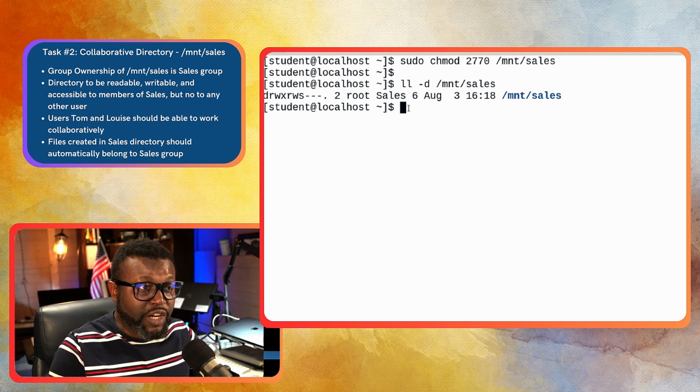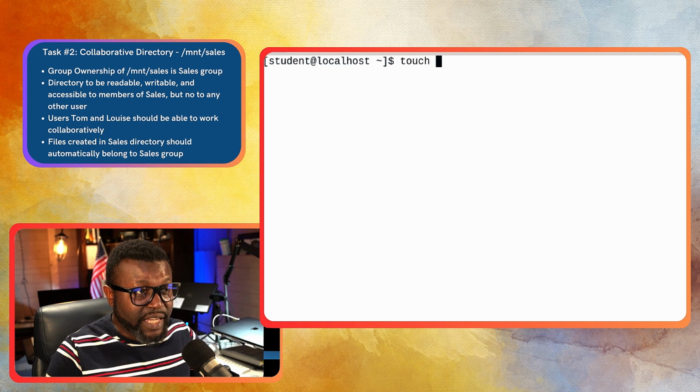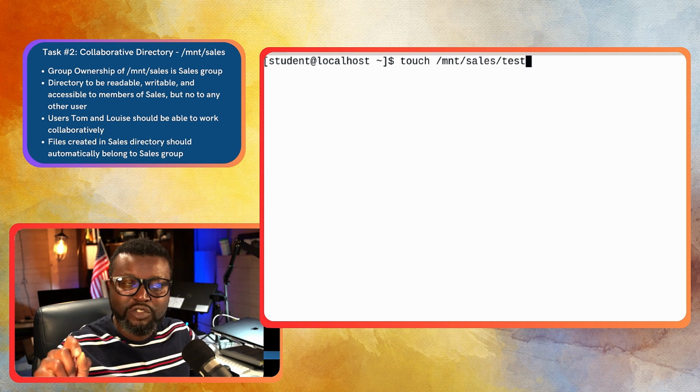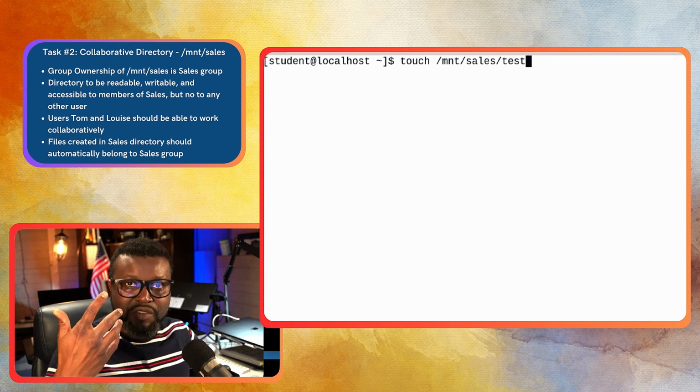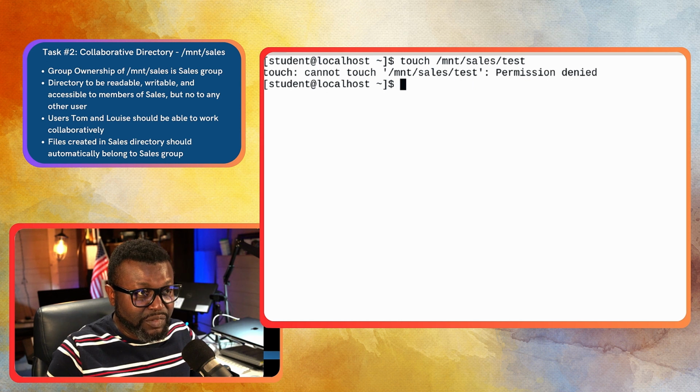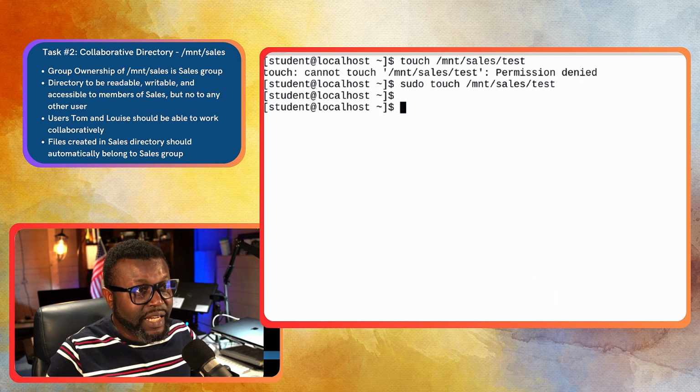And to verify what I can do, I can touch, let's say I want to touch something in the sales directory and create a file by the name of test. So you can do this a couple of ways, many ways. You can do that by defining the complete path to that file, or you can cd into the mount directory and then into the sales directory and then create that file. So I'm gonna do that. I'm gonna do the sudo touch. I'm gonna just call that command and then do sudo, and that's done.